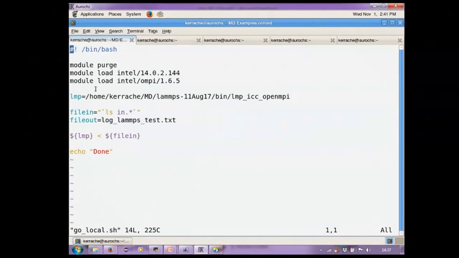And for the output, it will print the step, temperature, energy, total energy, pressure, and so on. The time step is set to 0.005, and the simulation will run 5,000 steps.